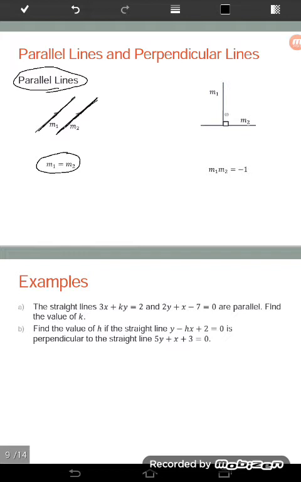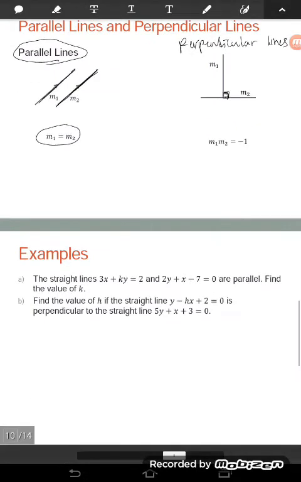Okay, so next, perpendicular line. Ini perpendicular line. So perpendicular line we have here 90 degree lah. So we have two lines and the position here is perpendicular, di 90 darjah. So the character here is gradient of the first line times by the gradient of the second line is equal to -1. Dia berkaitan dengan hubungan di antara kecerunan dia orang. So if parallel, kecerunan sama, gradient same. For the perpendicular line, the multiplication of the gradient of both lines is equal to -1. Kena ingat ni ya.